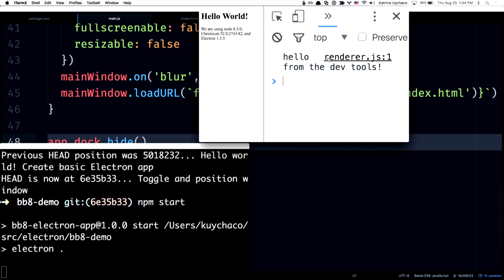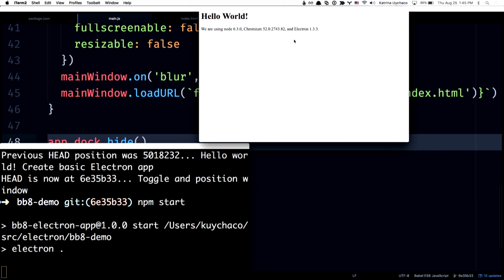And one thing to recognize is when you're working with Electron apps, if you change any of the code in your main process code, you're going to need to restart the app entirely. This is because that code is loaded into memory upon initialization when you first start Electron. Whereas if we had only changed code in the renderer process, then all we would need to do is refresh to see those changes, as is the case with any web page.